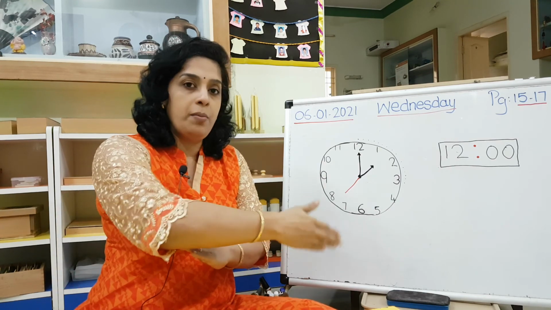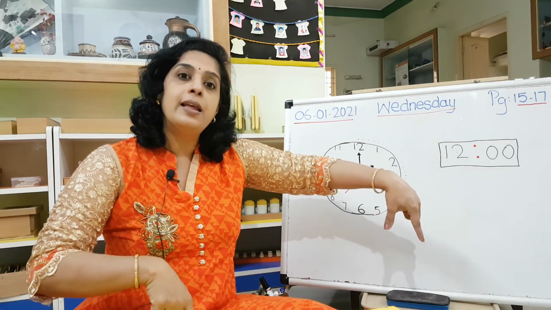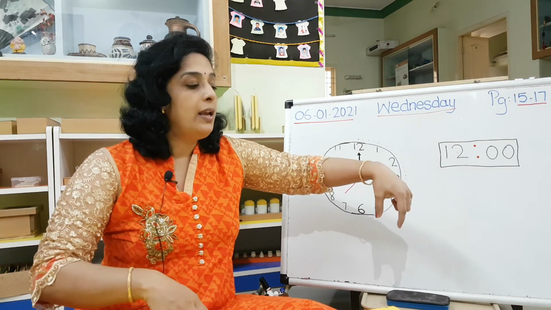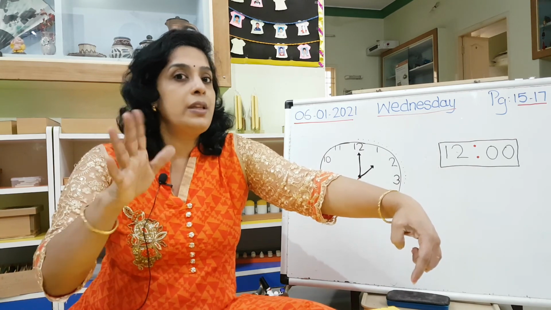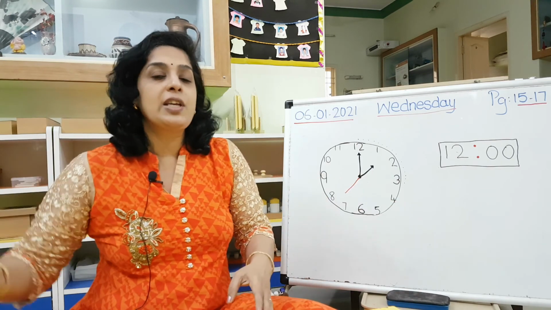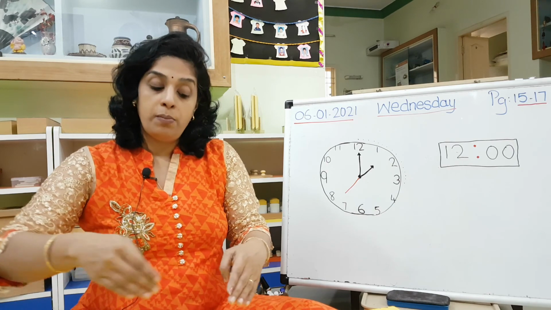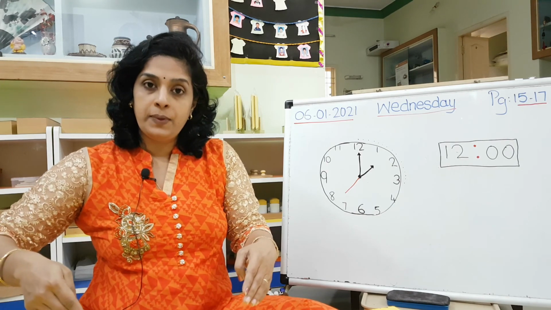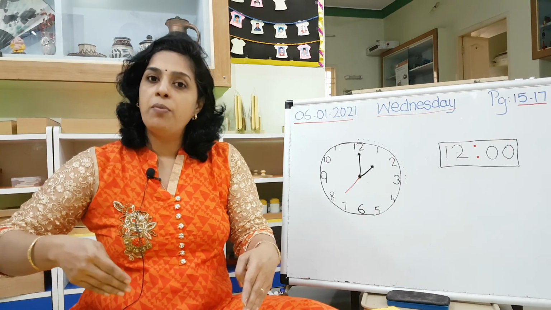If the shadow is falling on this side, like this, one line like this, then they will come to know it is evening. The next shadow falls here, they will come to know it is night. Then after that there won't be a shadow, probably the moon's light may help. Then again we start from the morning. In the morning there will be light, the morning's shadow will be seen. At 9 o'clock one shadow will be there. By 10, 11 o'clock the shadow would have moved elsewhere.